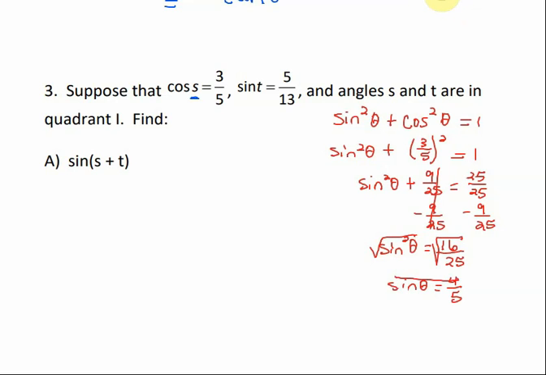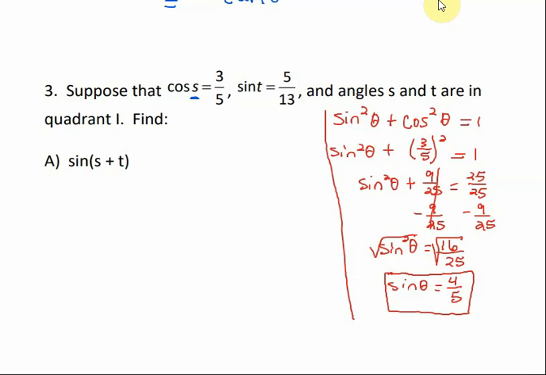You could have also done that one really easily, just because if you know your Pythagorean triples, like the 3, 4, 5 triangle, you could get that one really easily. In the other one, we see that we have the sine of t is 5 over 13. There's another Pythagorean triple that is 5, 12, 13. So if you know those, then you would be able to get those angles really quickly. But I'm going to pretend like you don't know those, and I'm going to go ahead and do the Pythagorean identity to find the cosine of t.